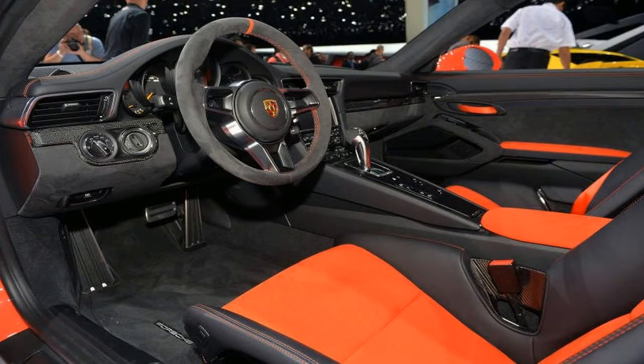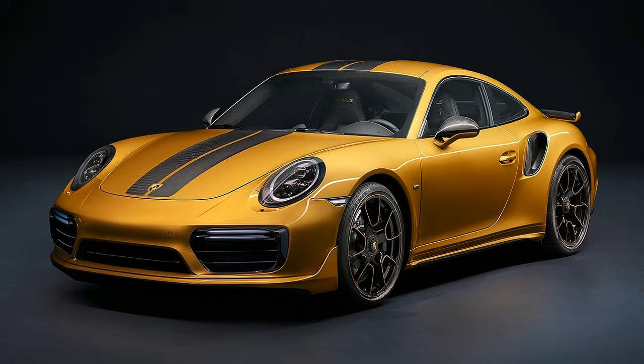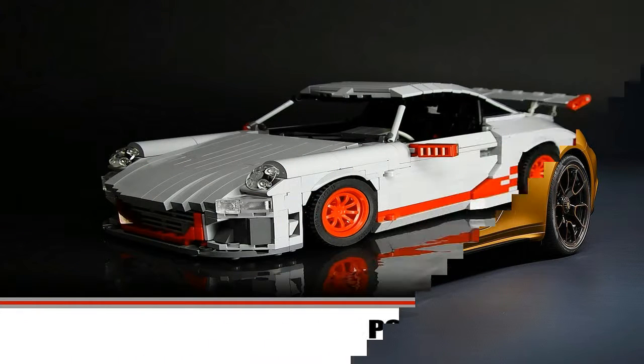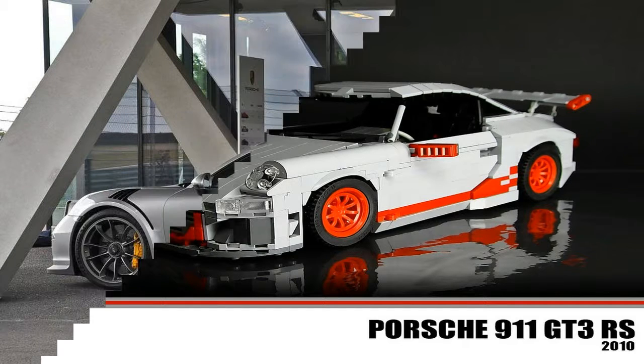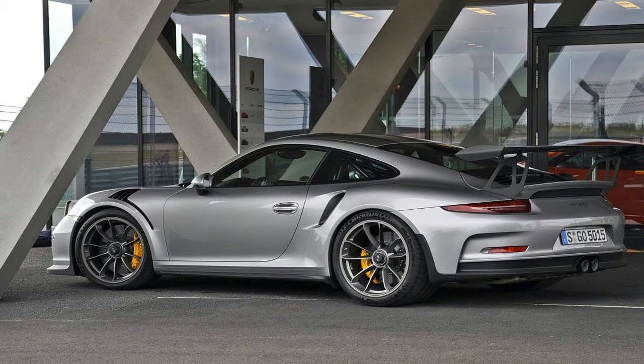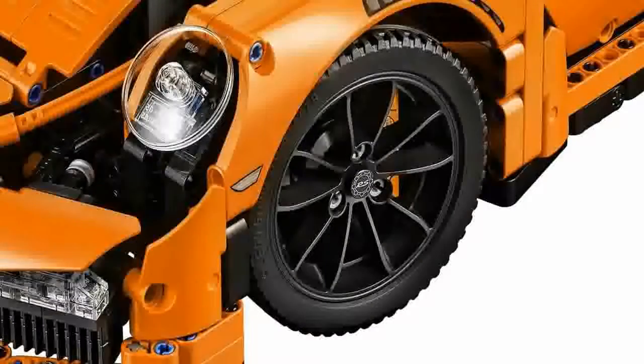Discover the iconic Porsche 911 GT3 RS. Experience the iconic Porsche 911 GT3 RS with this authentic LEGO registered Technic replica. Inside the box you'll discover a special collector's book chronicling the history of LEGO registered Technic and Porsche GT cars, together with four original design rims bearing the RS emblem.